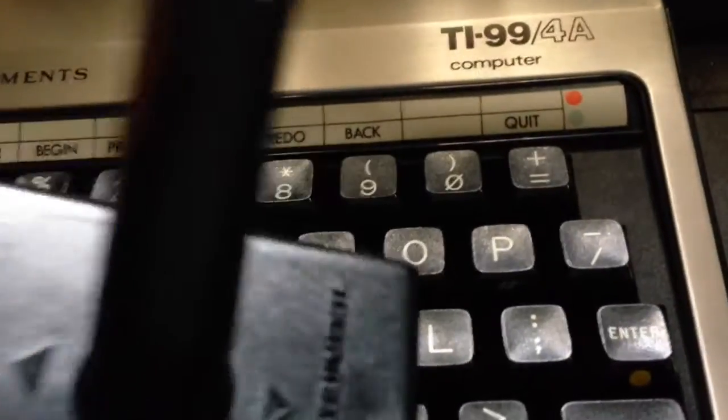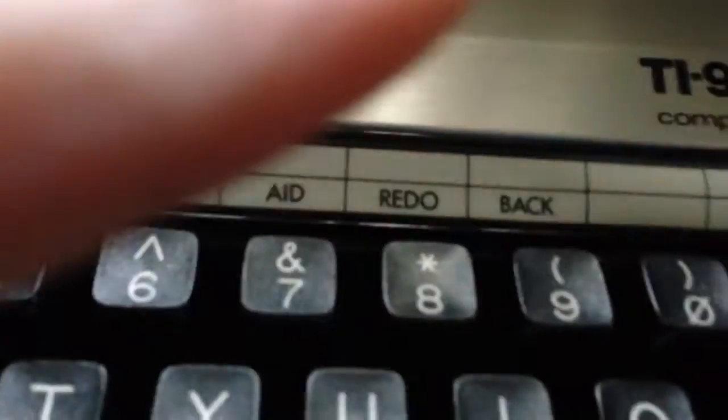I also purchased the Texas Instruments joysticks, which are weird to say the least. Upon taking these apart, I found out why they are so weird. Underneath, there is a sponge foam pad — yes. So instead of having what everybody else had, they made it different. You want to push really hard on the stick because that's what you do with joysticks, but if you press it lightly it's very sensitive and it'll pick it up easily.